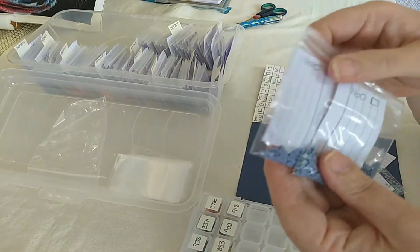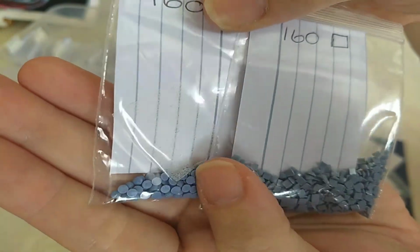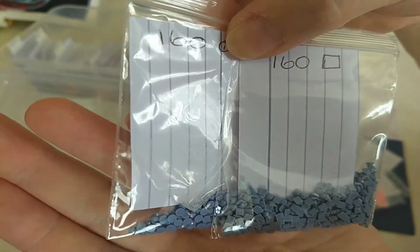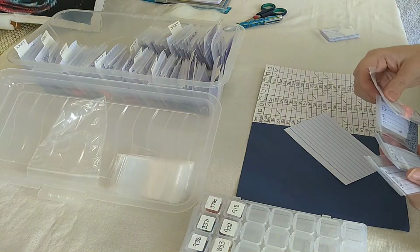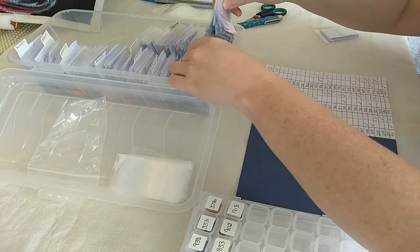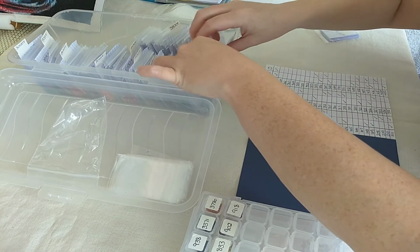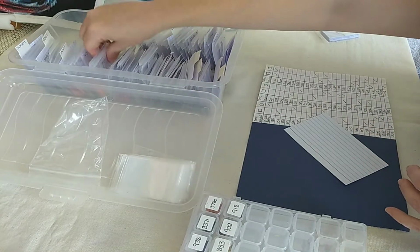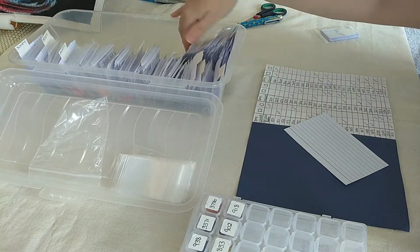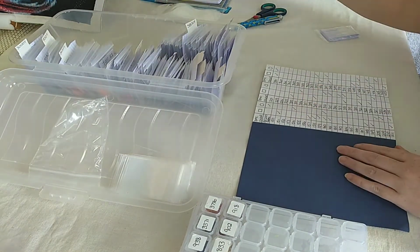Do you know what gets me though? It's the contrasting colour. I don't know if it'll show on there, but although they're the same colour, 160, the variance between the square and the round is actually noticeable. So let's pop them back in there. I'm constantly running out of room, so I'm having to pick up a section and put it over onto this side. They're all falling over. Right, so let's put that back.